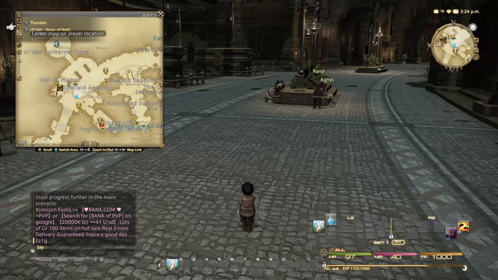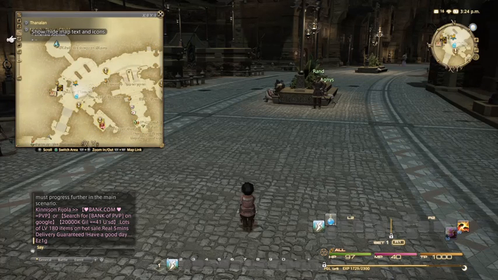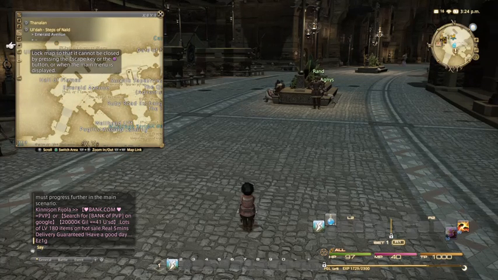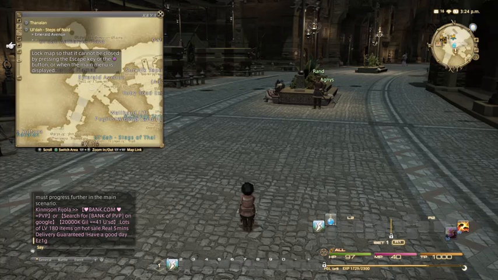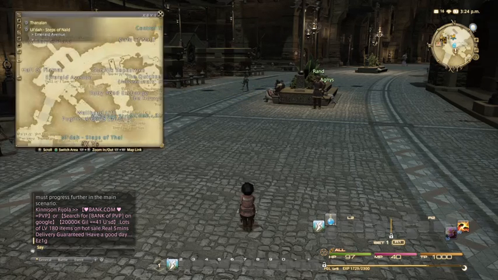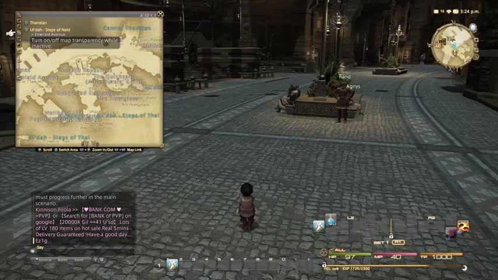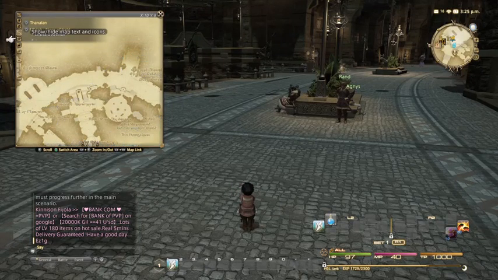These buttons up here, I've never really understood how to use them effectively. I think there's a lot of different ways, like you can hide icons, and you can lock the map. Let's see what that says. Lock map, so it cannot be closed by pressing the escape key or the square button when the main menu is displayed. Not sure what that is. So like I said, I never really worried too much about these buttons. We can turn off map transparency. Let's see. Okay, so if we turn off the map transparency, the map will stay highlighted as if it were selected. Let's go back and show.